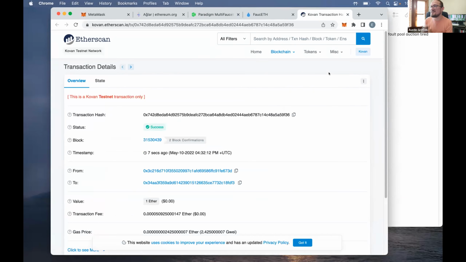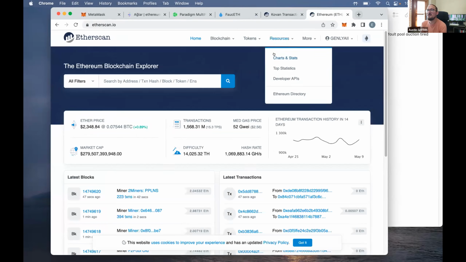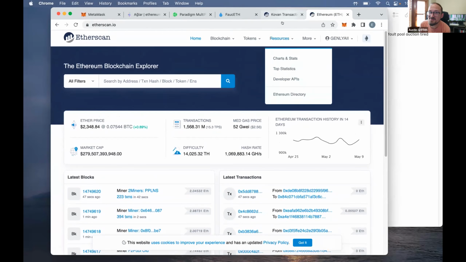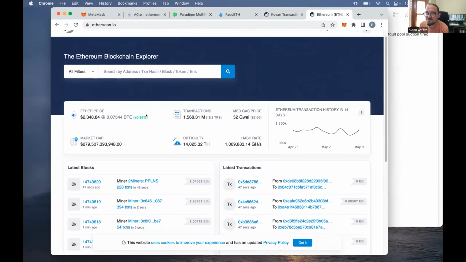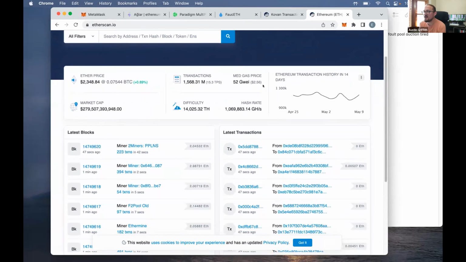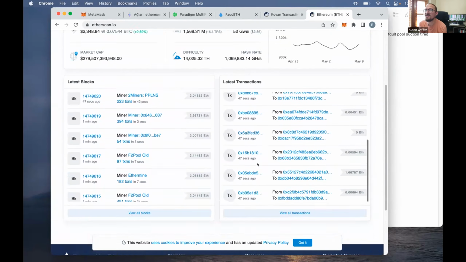Okay, Etherscan. Etherscan is a public good in Ethereum. It's really important infrastructure, called a block explorer, where you can explore all these different transactions and find out what's happening on chain. This is Etherscan for mainnet. You can see the price of ETH, the last block that was mined and each block after that. The blocks are just full of transactions from people using Ethereum. But let's go to the Kovan one.